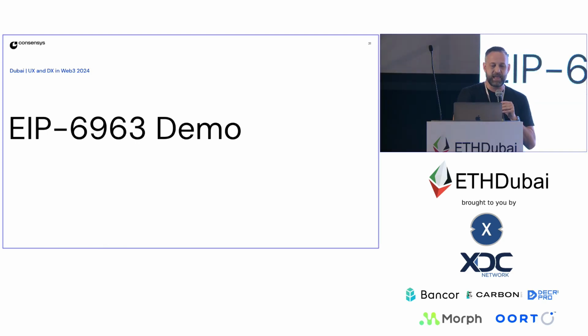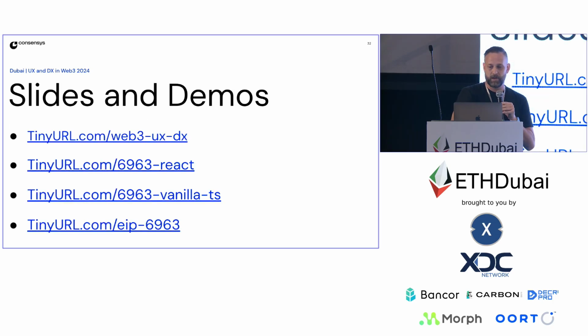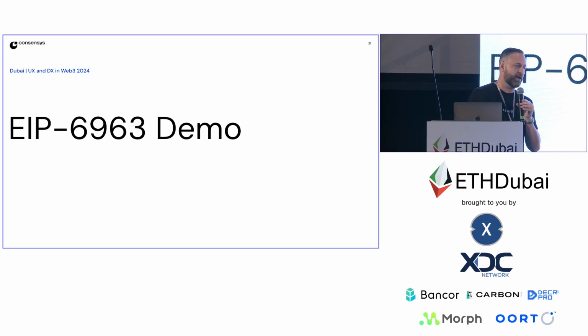Although I can't use my computer to do a demo, because no matter whether I was using mine or this one, it just wasn't working. I had some slides in here that show you how to use EIP 6963, but they're on that computer, and evidently they didn't get transferred over.